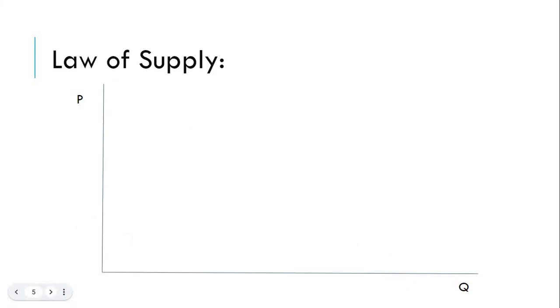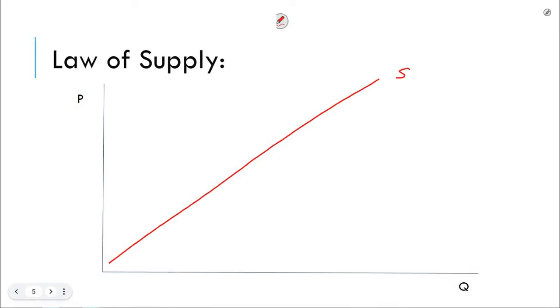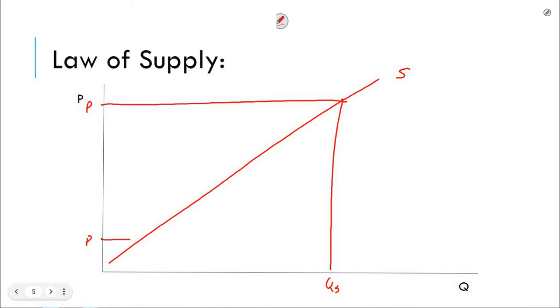The law of supply is an inverse relation here. So for our supply curve, economists show an upward sloping supply curve because at a high price, producers can make more profit and the quantity supplied is relatively high. Whereas at a low price, there is not a lot of profit and the quantity supplied is relatively low. So high price, quantity supplied is high. Low price, quantity supplied is low. This gives us an upward sloping supply curve.